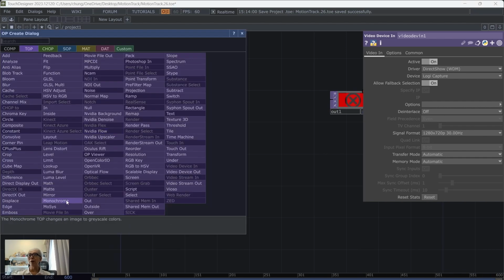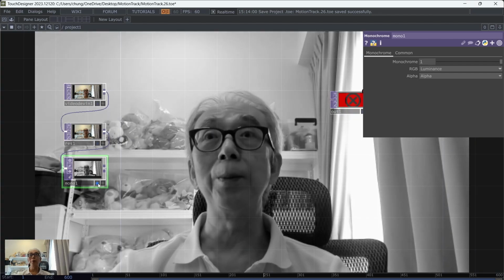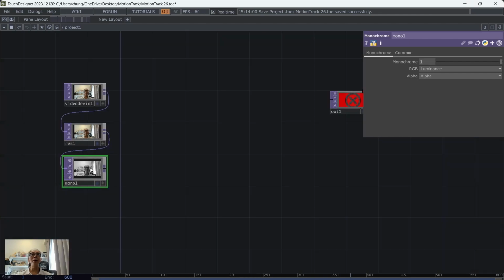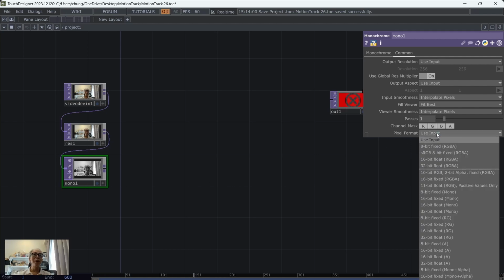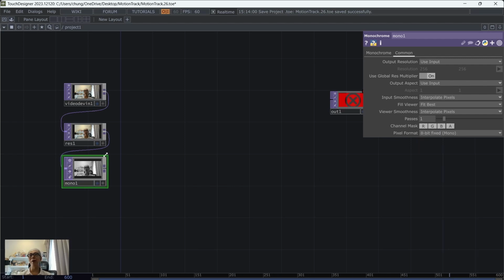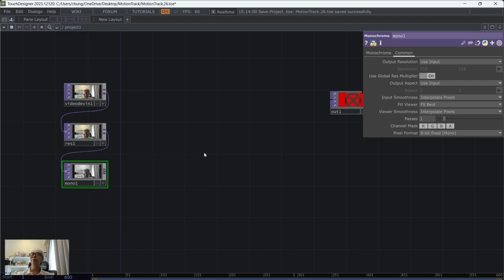So we can use monochrome to change it to pure black and white or grayscale, and at the same time we can further reduce the size of the frame by picking 8-bit mono. In that case it's only one color channel rather than 4 of them, so it's 8-bit mono.